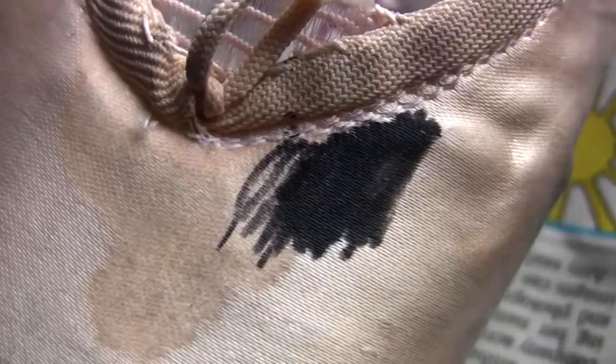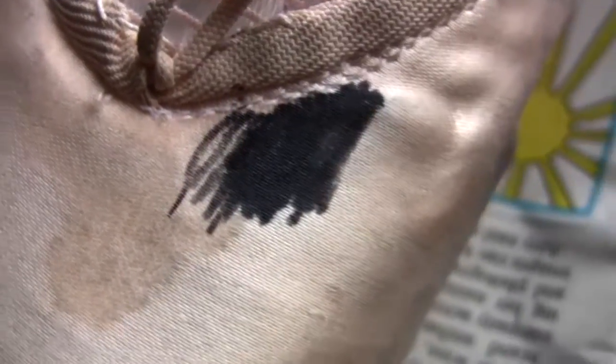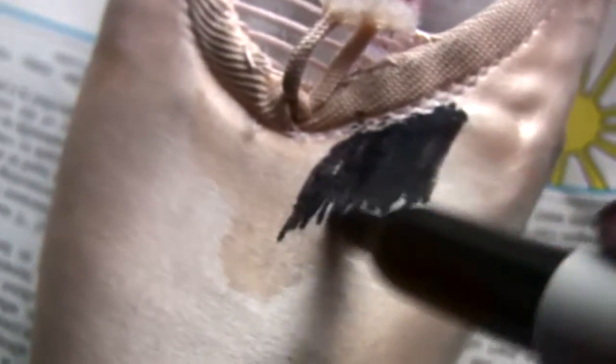As you can see, I just want to show you how pigmented Sharpies are. I'm really impressed. So I'm just trying to hold the camera and do this at the same time. So basically you just want to go over it.